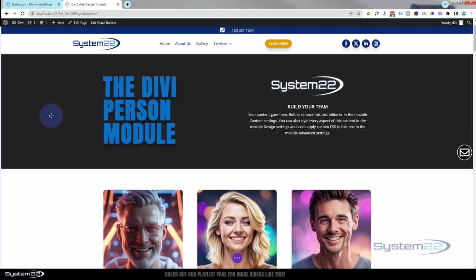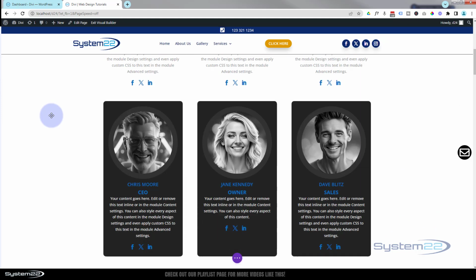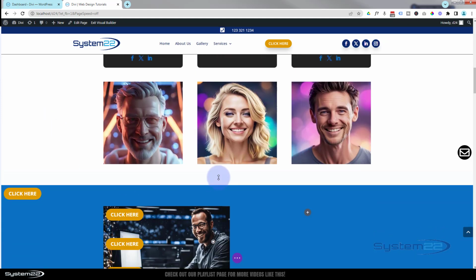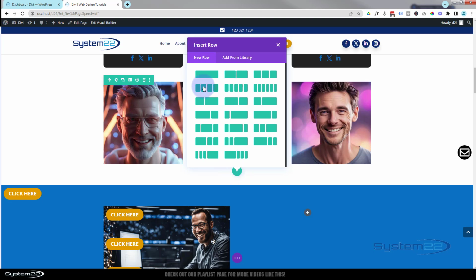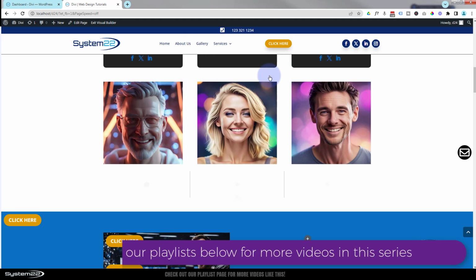And once loaded, let's roll down to where we want to work. I guess I'll start a new little section or a new little row. I'm going to click on the row above. I'm going to hit the little plus sign to add a new row. Put however many columns you want in your row. I'm going to stick to 3 as that's what we've got above.